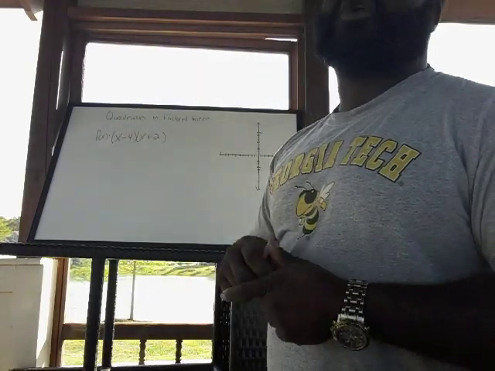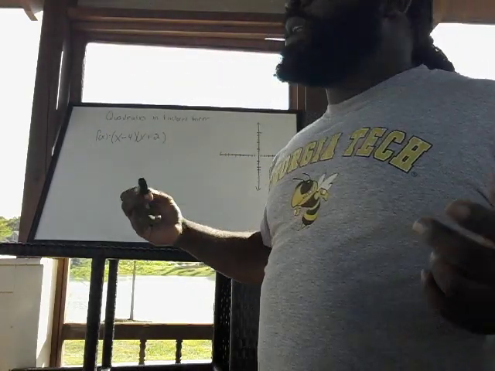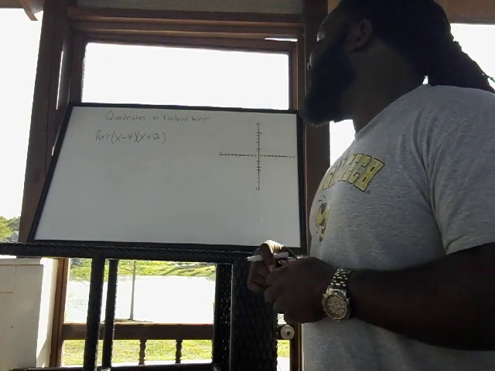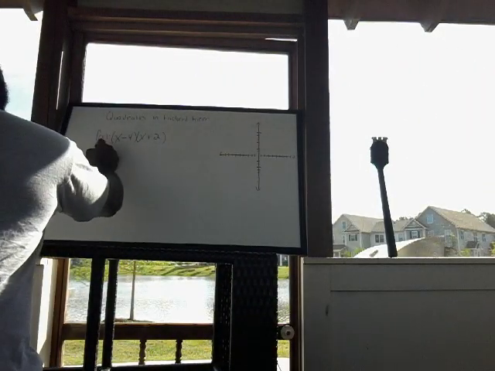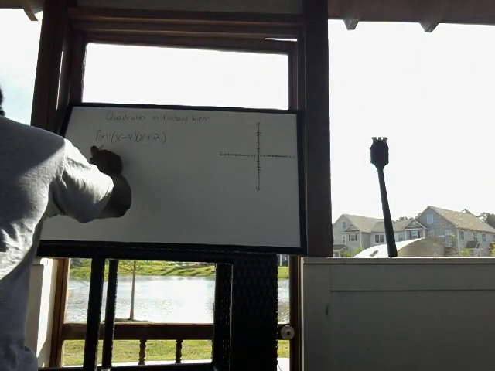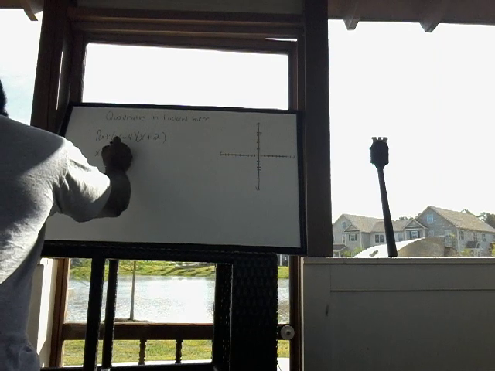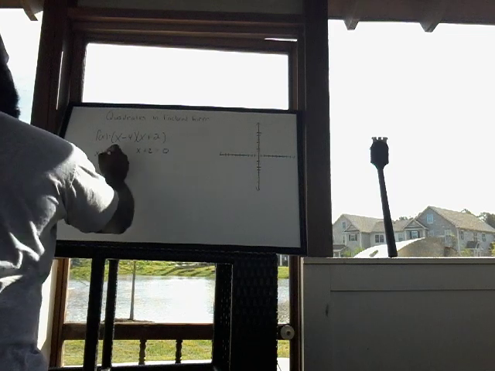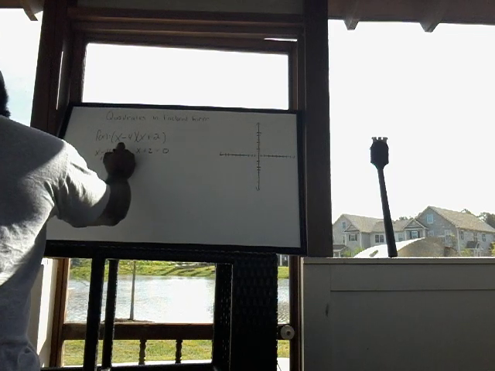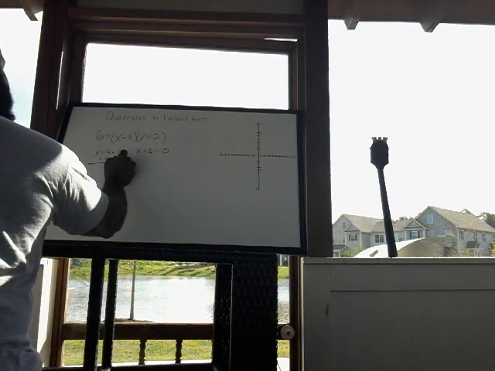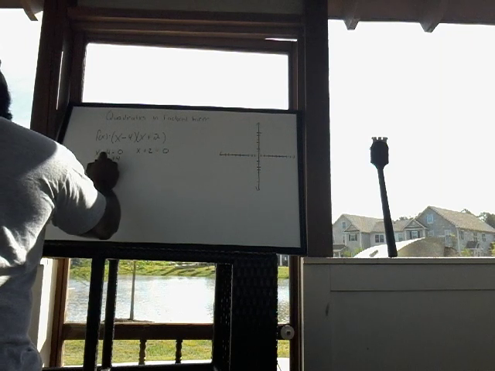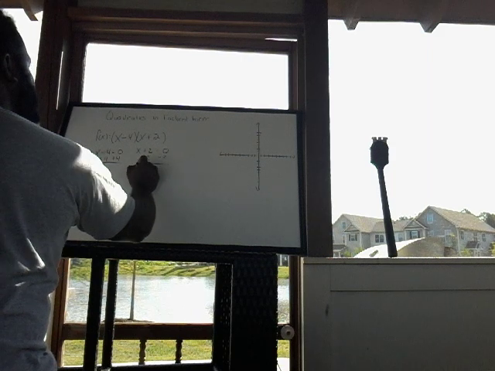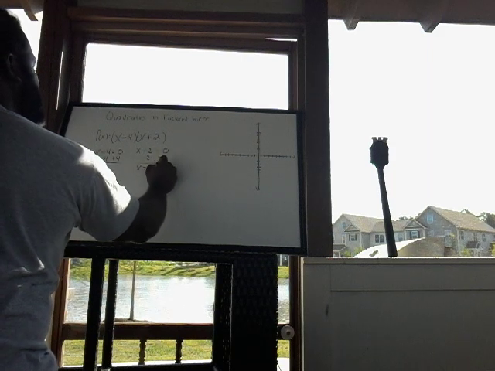We see -4, so we automatically go, oh, x must be -4, x must be +2. But that's not the case. We need to set it equal to 0. So we have x minus 4 equals 0, and x plus 2 equals 0. We add 4 to both sides over here, and that gives me x equals +4. We subtract 2 from both sides on this one, and that gives me x equals -2.